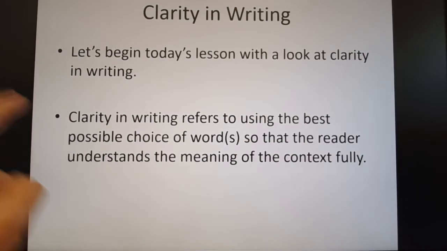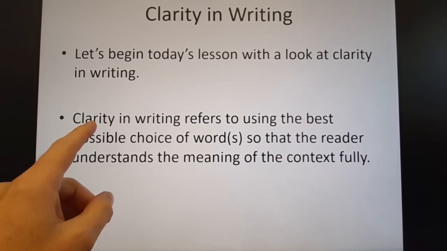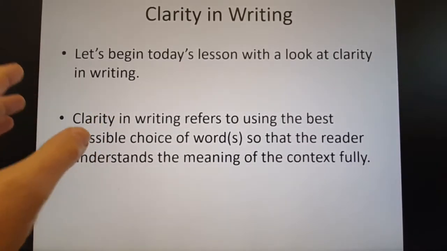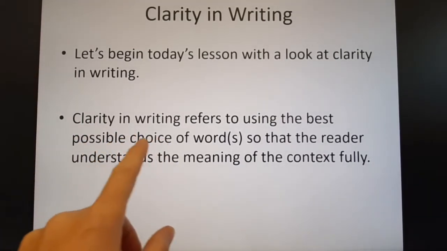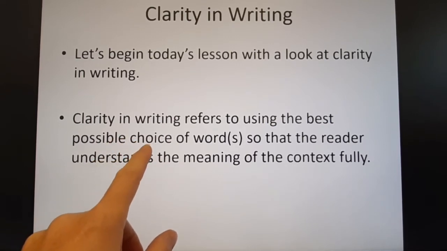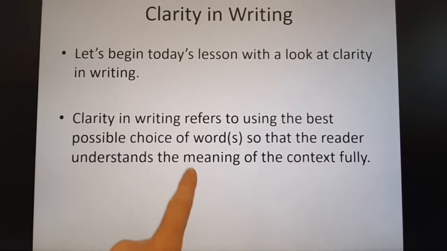Okay, so clarity, of course, is the clearness, okay? Like jasnost, okay? You need to be exact. Like I said in the previous shot, you need to choose the words, okay? Because many words, like if you go to any dictionary, either in an application, Slovnik SK, for example, every time I go to that, there are 100 different words for one word. Okay, so you need to actually choose the best word, so that the reader will understand the meaning of the context fully.